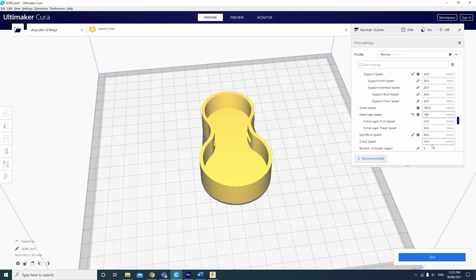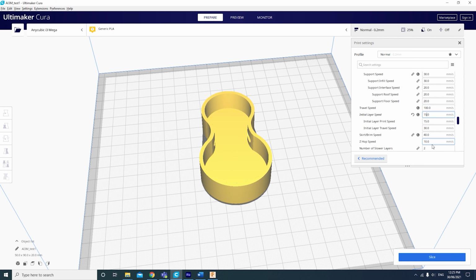I like to use a brim, which essentially adds a little area at the edge of the part. And the brim width here is 4 millimeters or 8 layers. And if I go slice now and preview, we can actually see that this brim is this blue line around here.